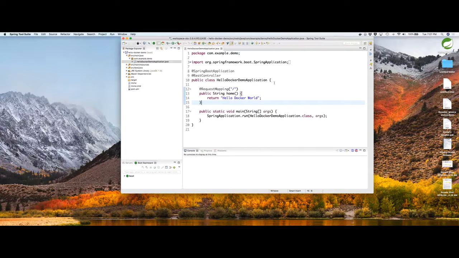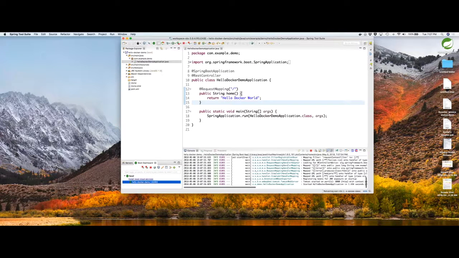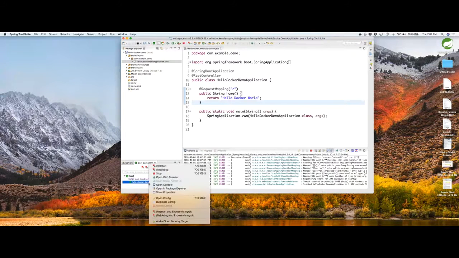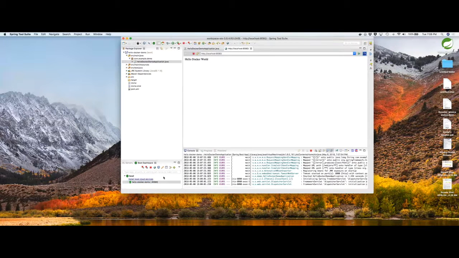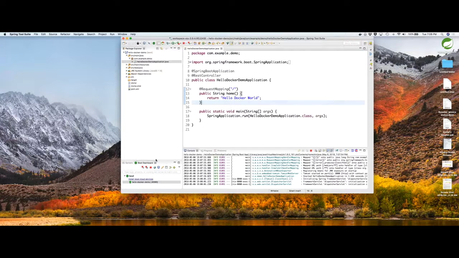What I've essentially done is turn our project into a basic REST application, which when you hit it from the domain, will print out Hello Docker World. This is just a quick and dirty test application to see if this works. So the first thing we want to do is test it locally. It's a Spring Boot, so here's our little boot container. We can run it here inside of Spring. Kicks it off. Run, boom, we're up. I can open in web browser and boom, it works. Hello Docker World. So first step, we now have a working REST application. So we'll stop that.